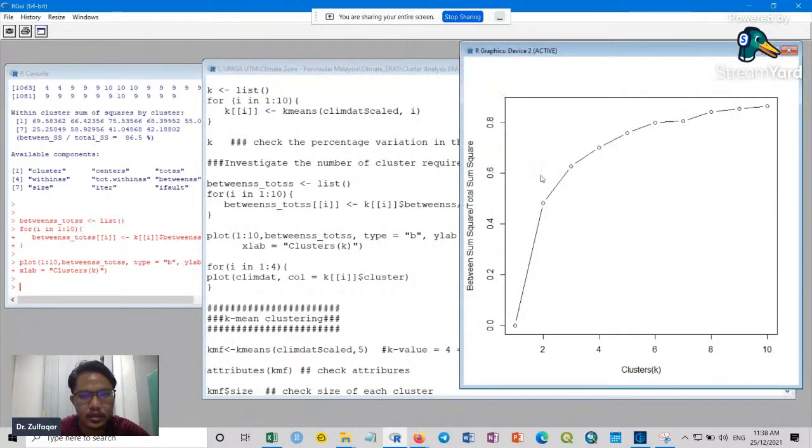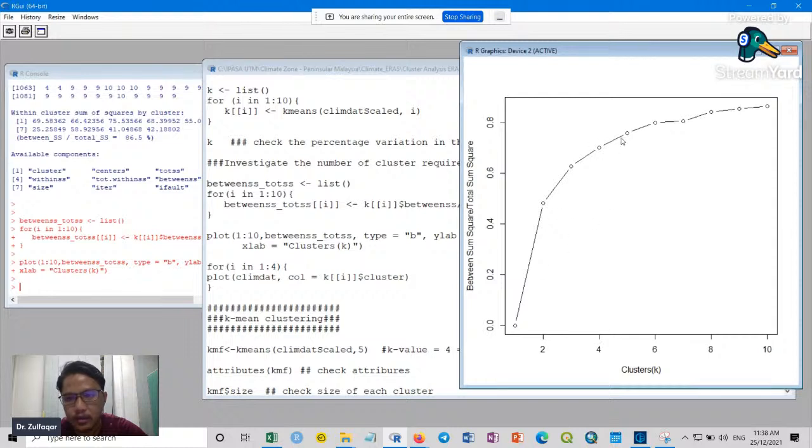So we can plot it like this. This is the cluster. You can check here by using between sum of squares or total sum of squares, which is the break that you can use to select how many clusters you can use for climate zone. But this is only one of the methods. Later on, I will show you another method, like the index. But usually I will use the index. It is easy for you to decide which cluster number is the best for cluster analysis here.